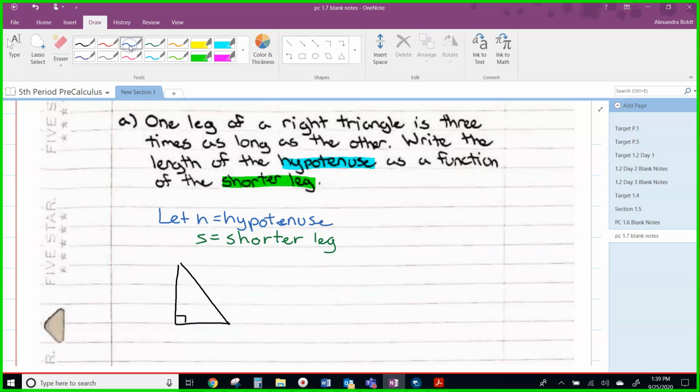Right? I know my hypotenuse is here. And without worrying about it too much, I'll say that's the shorter of the two legs. So I need to know what this other thing is going to be over here. Well, it does tell us that one leg of a right triangle is 3 times as long as the other. Right? So if it's 3 times, then it is going to be bigger. So that's our missing piece here. It's 3 times our shorter leg S.